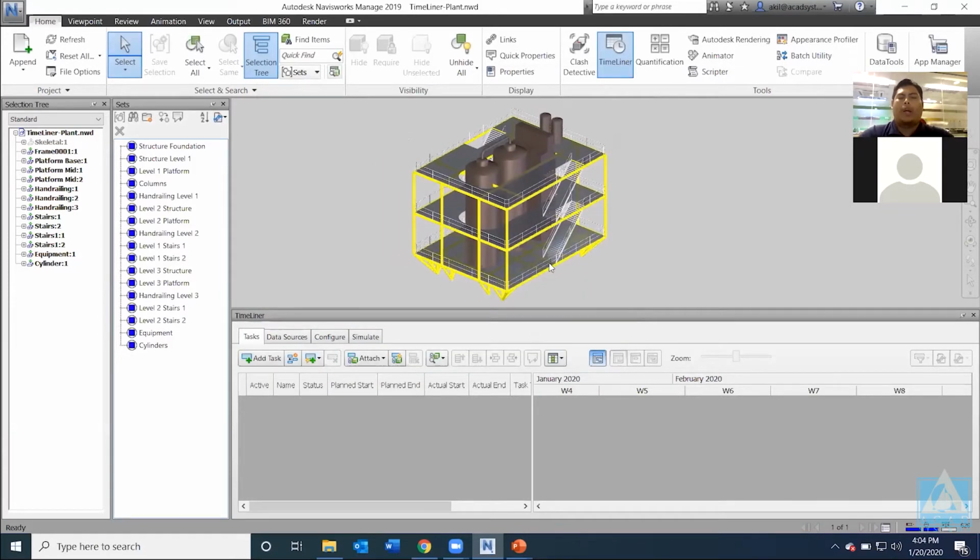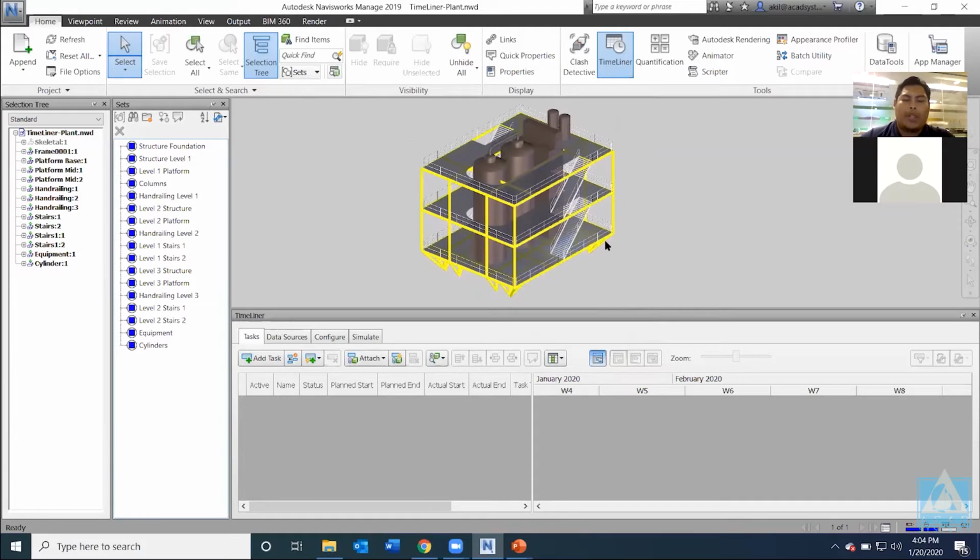Why are we using Timeliner in Navisworks? Normally people would do a work program using Excel, Microsoft Project and also Primavera. Those are good for project managers, but if you have the right 3D models created, let's say by Revit, AutoCAD 3D or Inventor, modeled perfectly, you may want to link those models with your work program.